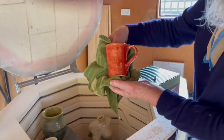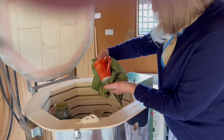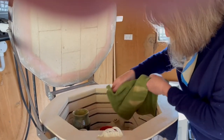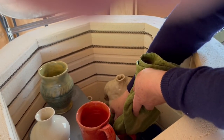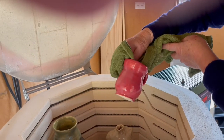There we go. Oh, my goodness. The first one out of the kiln. Now, that's sort of a pink one on a dark buff clay, but there's another one down here that's the same colour. Gosh. I'm just going to dig in and get it. Be careful, be careful. Yeah. And see how it's pink on a different clay. That's lovely. Hang in there, baby.